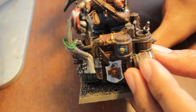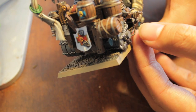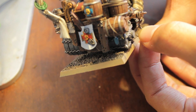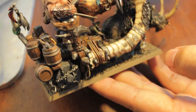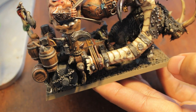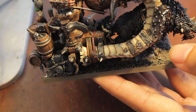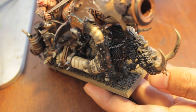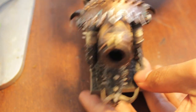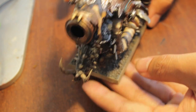The wheels, this little hangman's noose on the side - so much of this model is dependent on you getting in and working the details. Like the sculptor was just going to put so much detail into this model that you have to paint it a certain way. I'm glad he did, but oh boy - it really is a challenge, but it's a lot of fun. And hey, you get a Rhinox. Rhinox are cool, even if it's a little baby Rhinox. I'm just glad that Ogre Kingdoms has it - it's somewhere represented in their army and you don't have to go to Forge World.